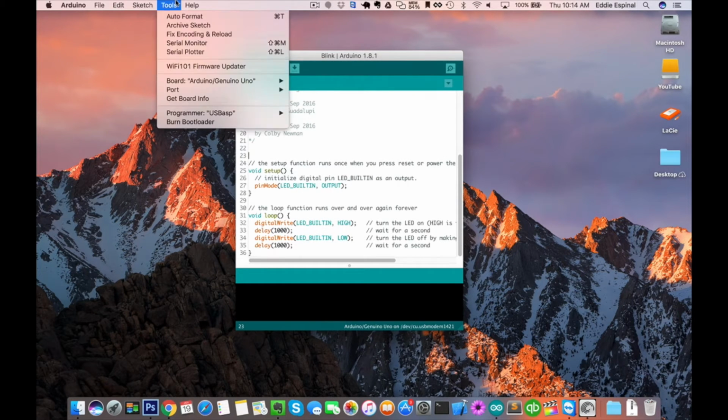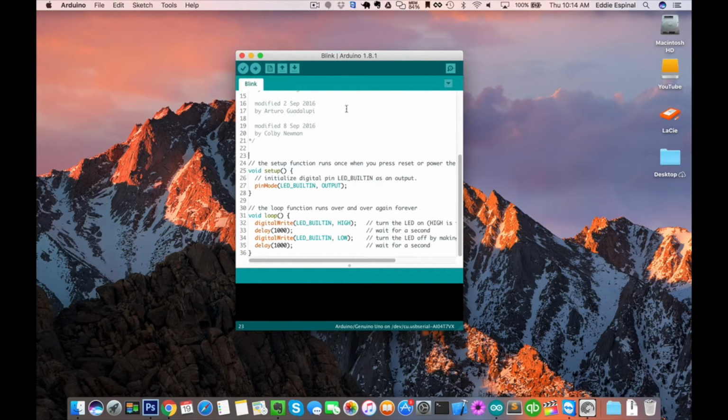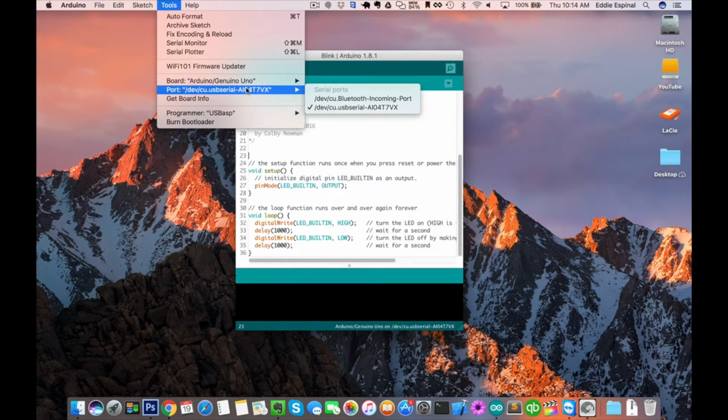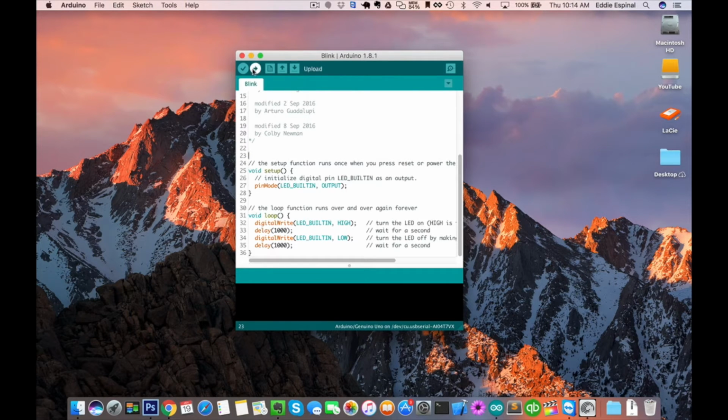And then now we have to go back to Tools, and this is also important. This part here, the serial ports, is very different for everybody, but usually look out for the one that says USB serial. On the PC, this might be different, but it's almost the same thing. Don't choose the Bluetooth because this is not using Bluetooth. In my case, the board that is showing up is the USB serial, so I'm going to select that. And now that everything is set, so we got the board selected, we have the port selected, all we have to do now is click upload.